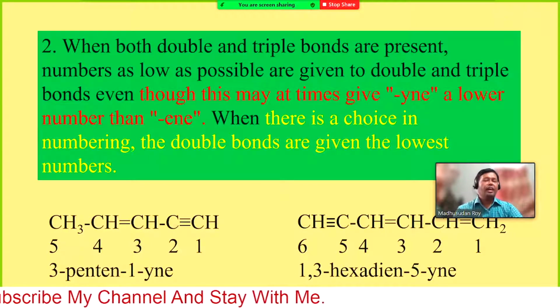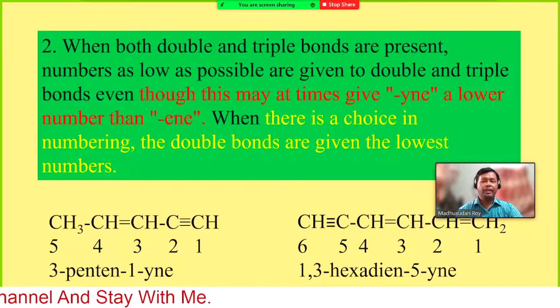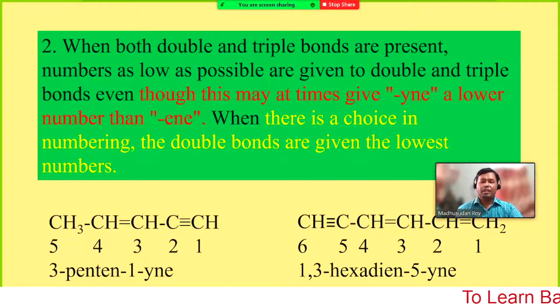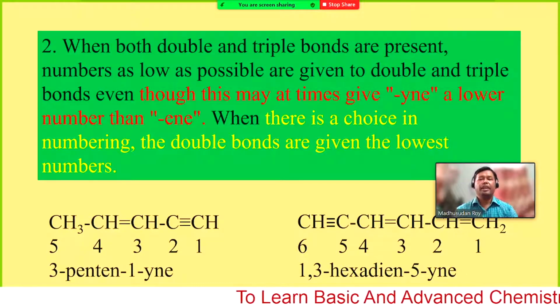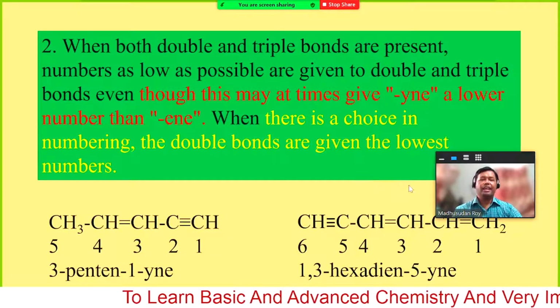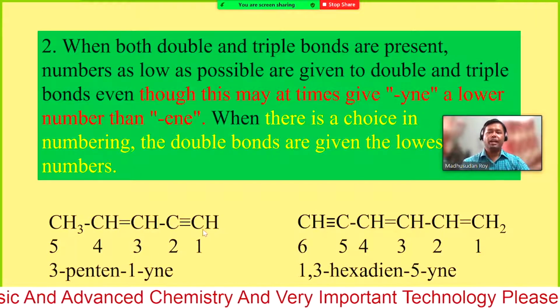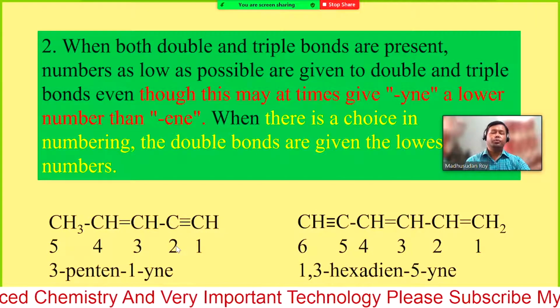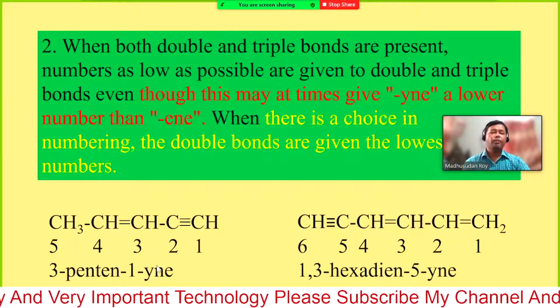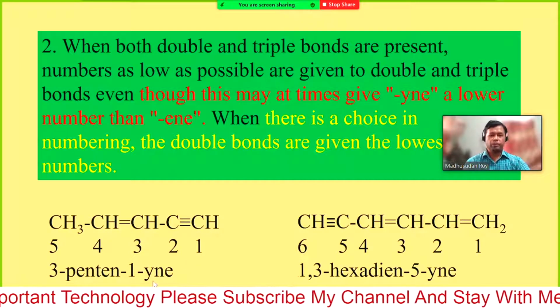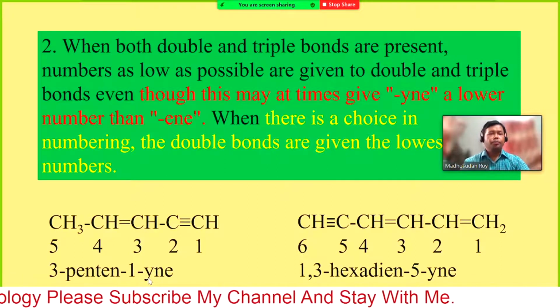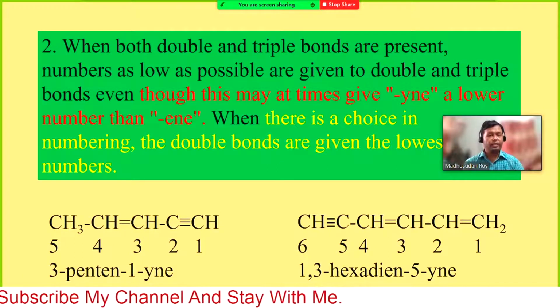Here I cannot give you the exact way when you should consider the double bond as the parent compound and when you should consider the triple bond. This is a little bit confusing. I think IUPAC should clear this, as it is not given by me, so I cannot give you the exact way. However, in most cases we will follow the triple bond as the parent compound. Most of the case, not always, not 100%.